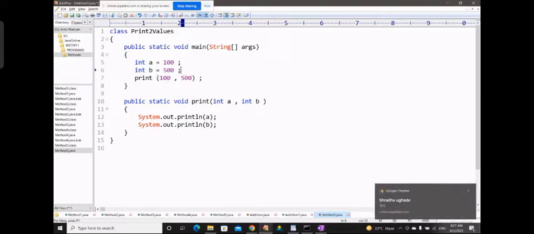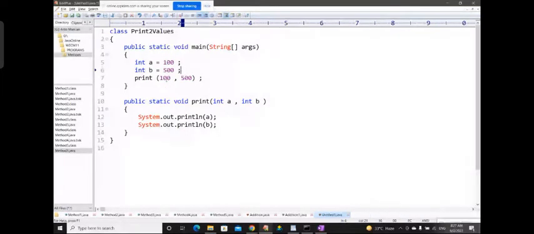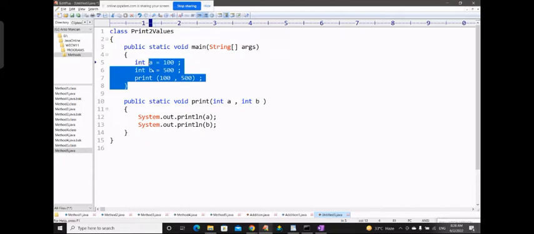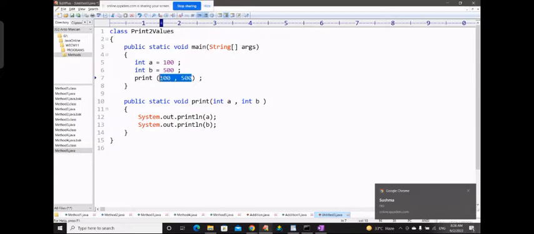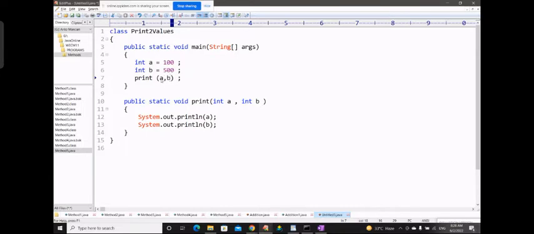Here we are doing this, but we have to understand whether it is possible to execute this or not. It is possible. We are passing 100 and 500 to these two variables. A will have 100 and B will have 500, and it will print A and B, so 100 and 500 will be printed. That's all, very simple. But the problem here is, are we using these two variables A and B? No, sir, it is a bit of waste. Now we are going to understand how to use A and B here.